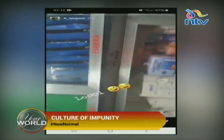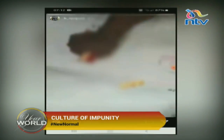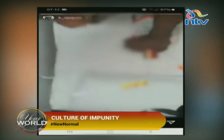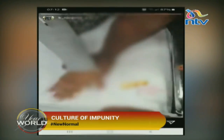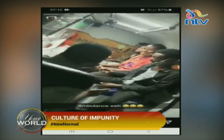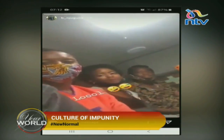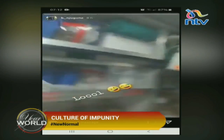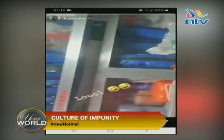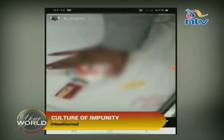Isn't it hilarious? Who's the patient? No patient in the back of this ambulance, just a group of teens having a jolly good time. Mama commandeering an ambulance to take Baba and his friends home after they were caught out partying past curfew. And they evidently thought that reducing an ambulance driver to their own personal chauffeur was so funny. They just had to share it with their followers on Instagram. No shame in flaunting their privilege. This is Kenya after all, and impunity is its middle name.